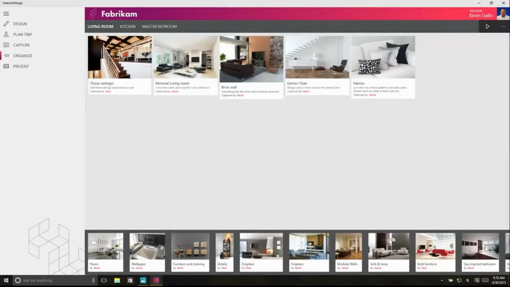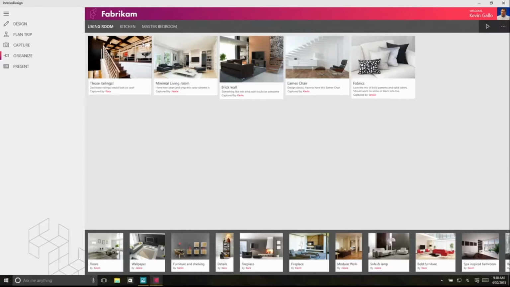So now that we've taken the photos and we have a bunch of those that we've collected, it's really about arranging those photos and deciding you want to create storyboards for different rooms. Now, when I think about creating a storyboard and manipulating lots of different pictures and photos, I think a desktop is a much better device for doing that. I can use a mouse, and my keyboard maybe to type things. So I'm going to move over to my desktop and show you the same exact application running here. What you'll notice in this organized phase, first of all, is we're using a pivot. This is, as David said, we've added pivot now to the desktop.